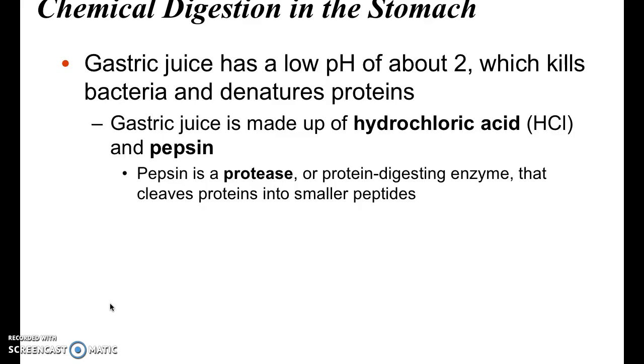So they also denature proteins. Proteins have 3D structures. When proteins are made, they're a single chain. This primary structure is a long chain of amino acids. Then they fold upon themselves and make secondary structures. They fold further and make tertiary structures. A couple of secondary structures together make a tertiary structure, and a couple of tertiary structures together make a quaternary structure. Usually, a functioning protein is a quaternary structure.